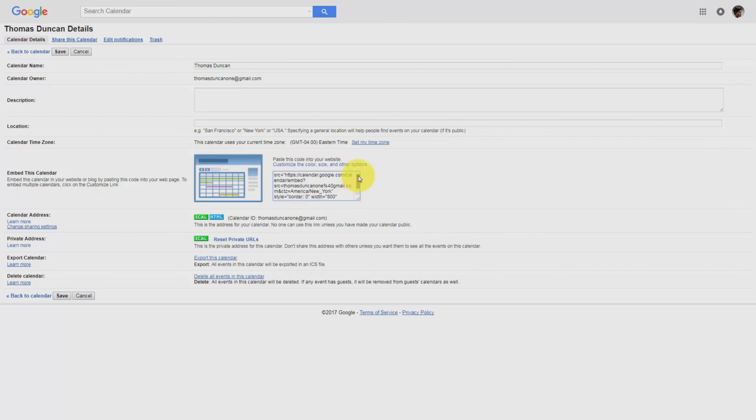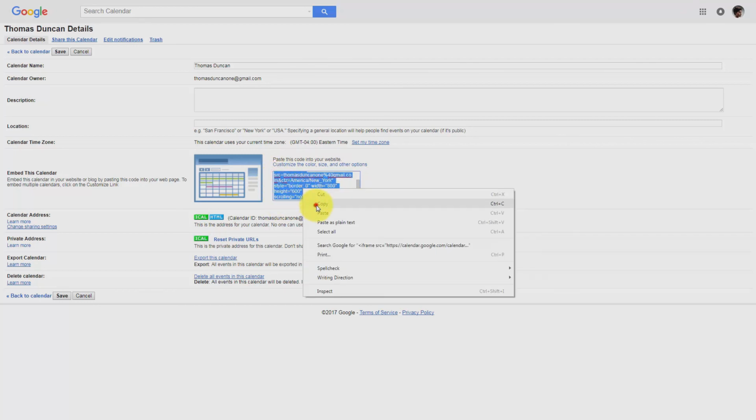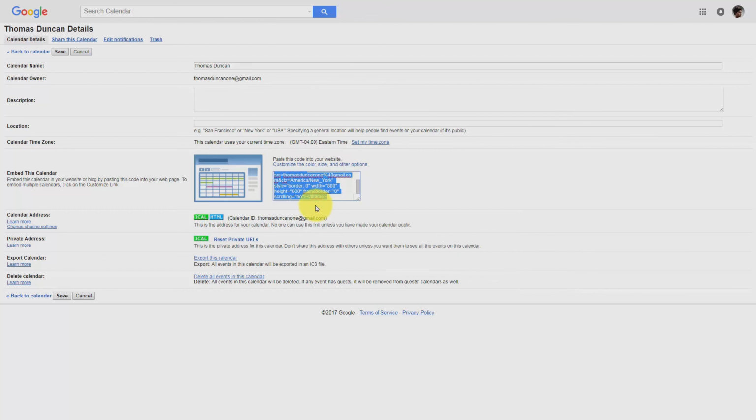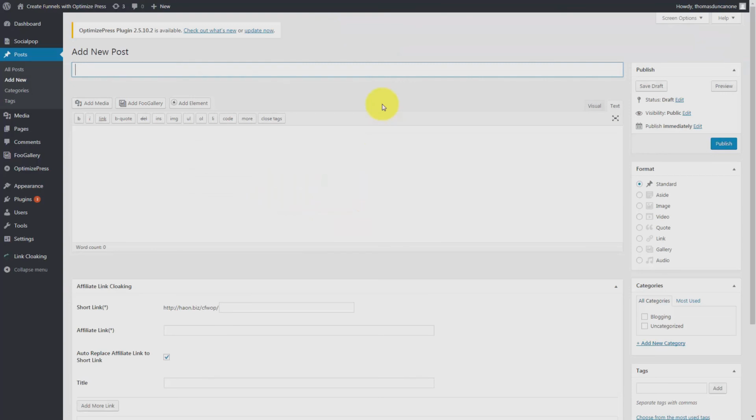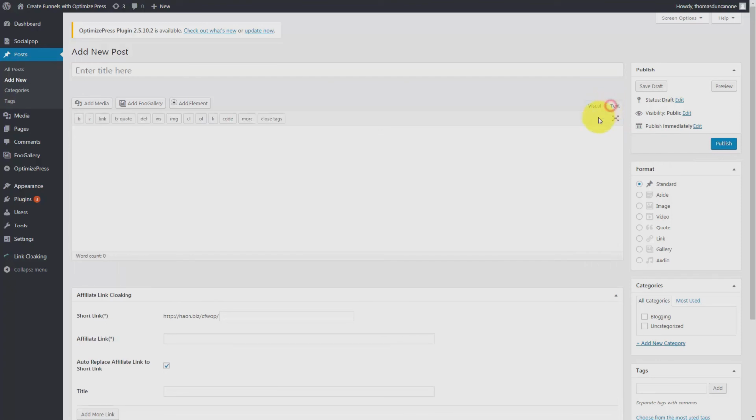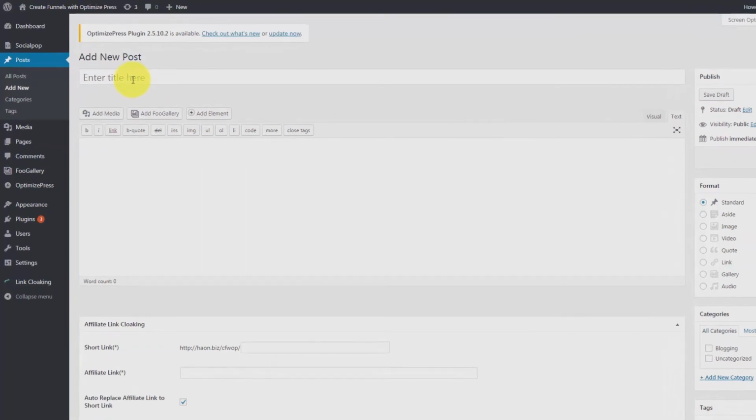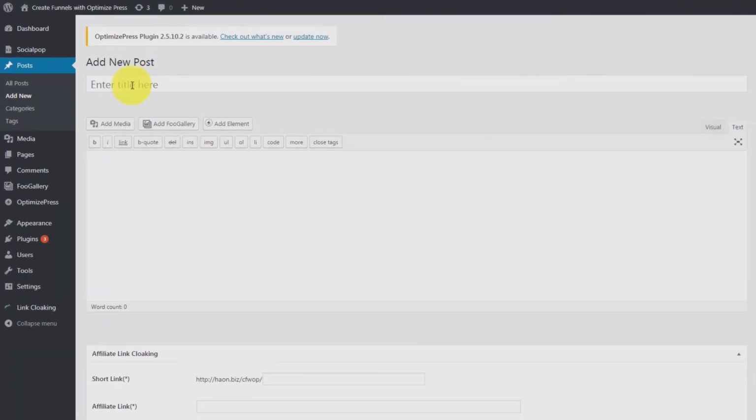So in this particular case, we can take our entire calendar, pick up the embed code, copy it, and then post it to a website like WordPress. So for example, we can take that embed code and make sure that it lands in the area that says Text in WordPress, where we are allowed to place HTML code.